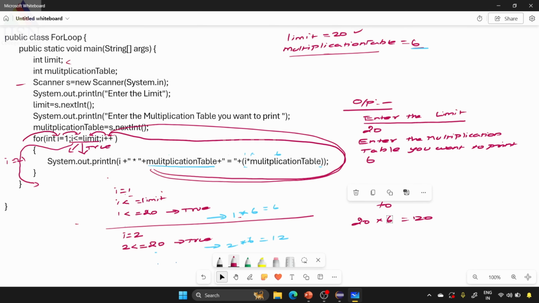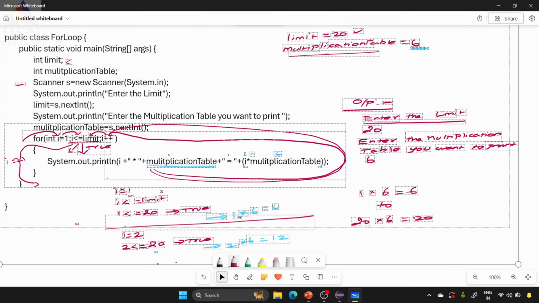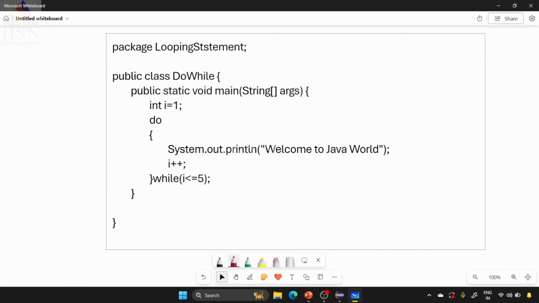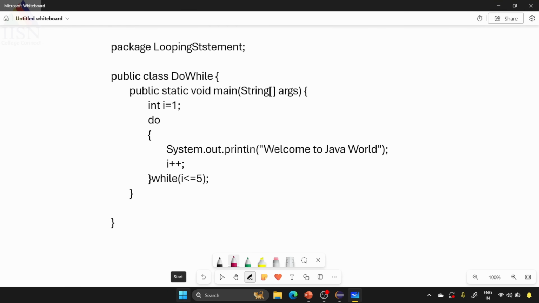The execution flow of this code will be like this. The execution starts from the main method. The I value is initialized to 1. Then, without checking the condition, it executes this block of code at least once.